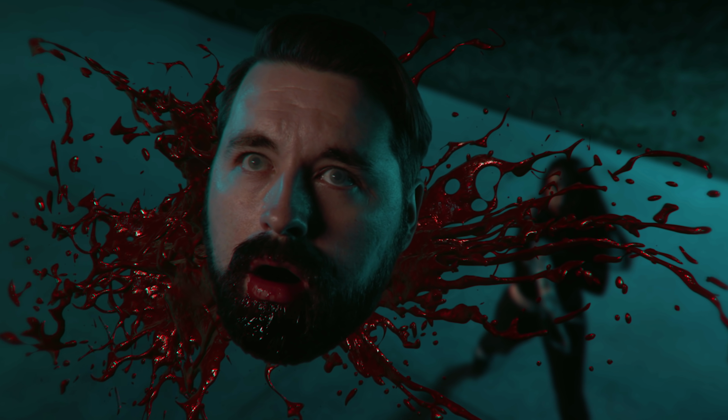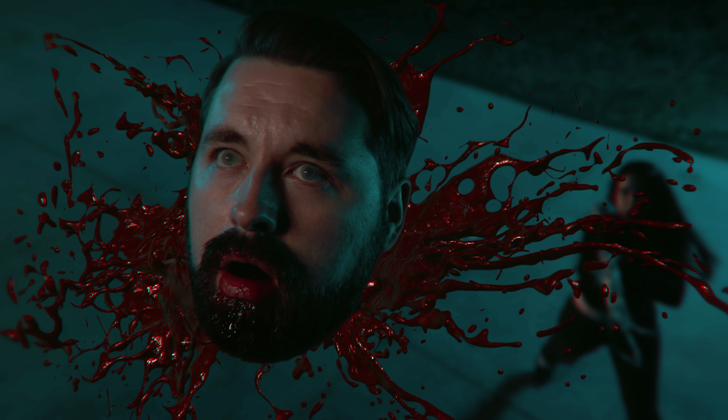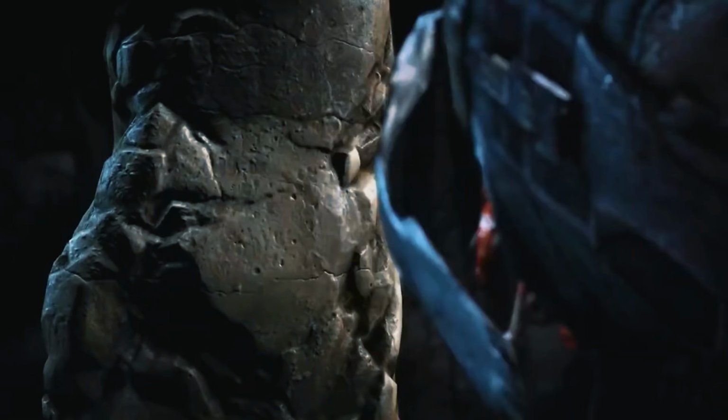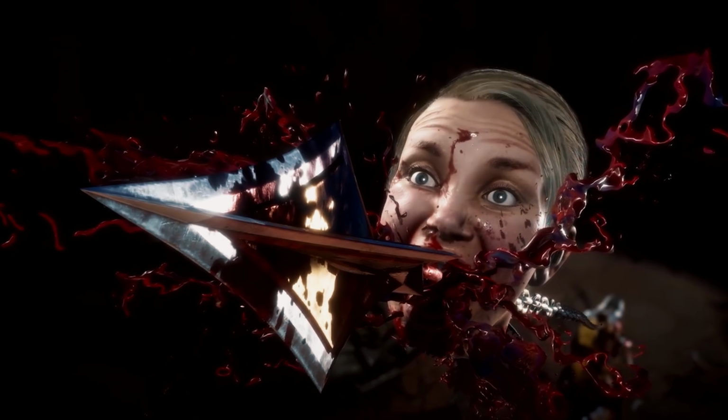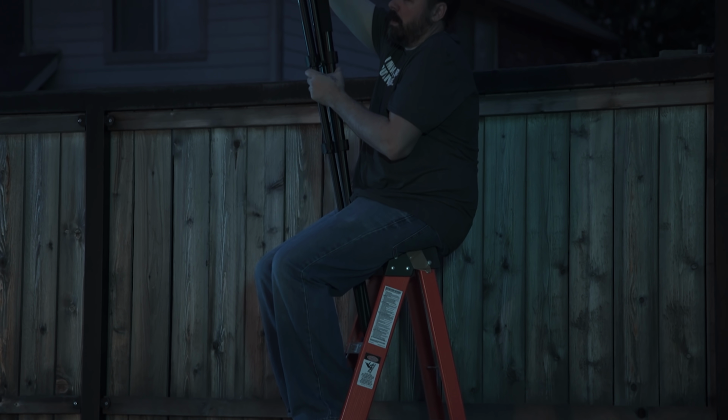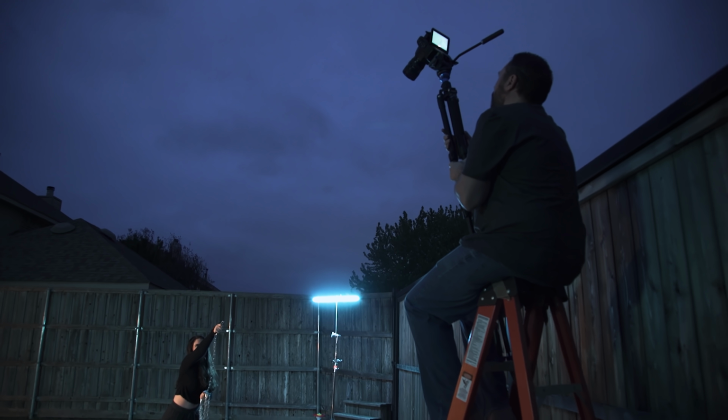Then we had the final shot, which was definitely the most complex. We were going for a stylized vibe like these Mortal Kombat shots and a sort of time ramp into a time freeze. First, we shot this background plate of Emily, which we got by me just sitting on a ladder and holding a tripod as high as I could. Then this green screen shot of Josh with his head turning as if it's being thrown and slowly rotating to act as the camera rotating around him for the final result. And we shot all of that in slow motion to make it as smooth as possible.